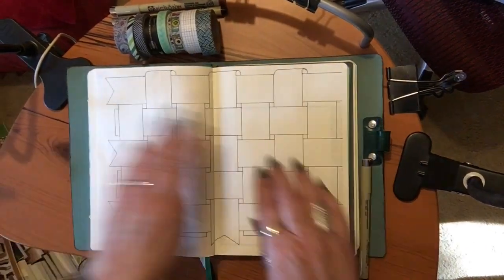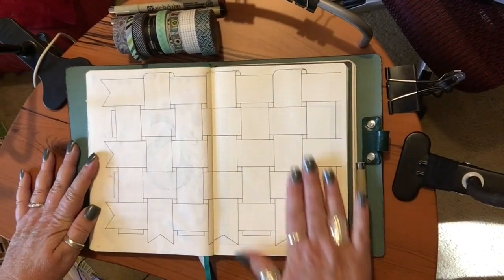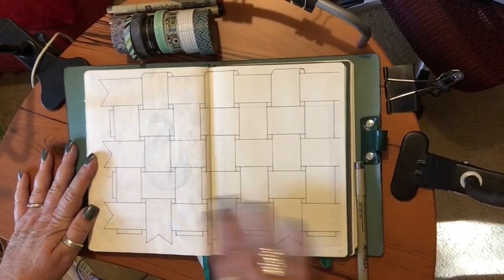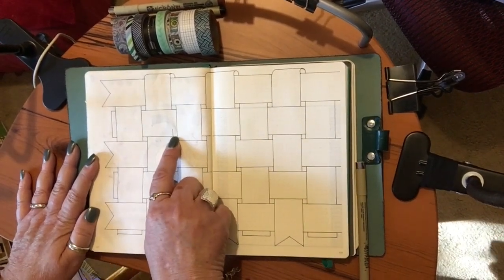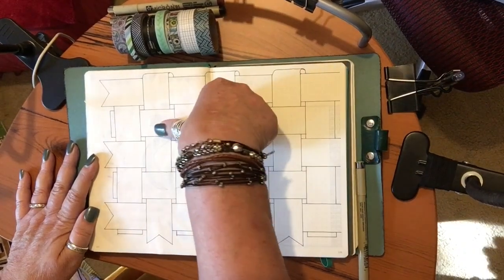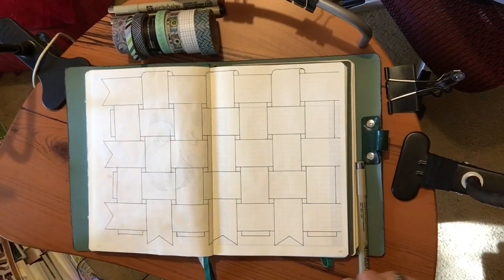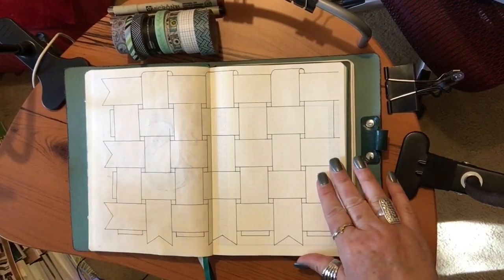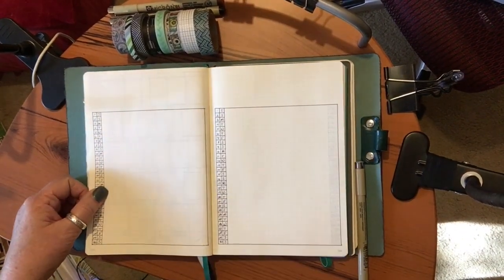And then since we're at the end of the month, I have begun laying out my stuff for next month. This will be my gratitude calendar. And you'll notice that I messed up right here. I drew the line I shouldn't have, so I'll have to go back and put a sticker over it, or maybe I'll draw a flower there or something. But I'm trying to learn to accept my mistakes and move on and not try to throw everything out.